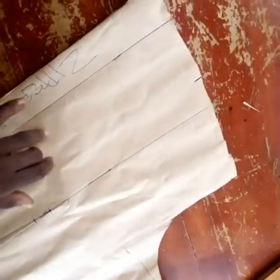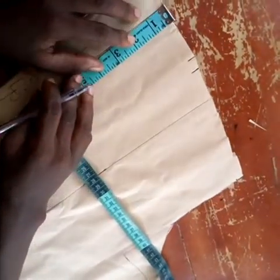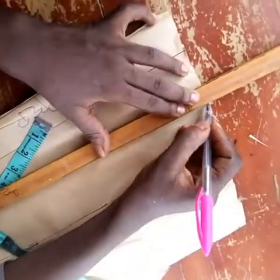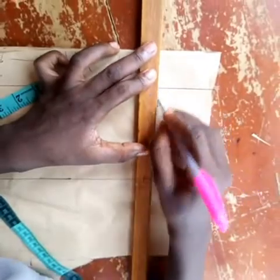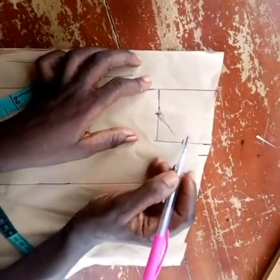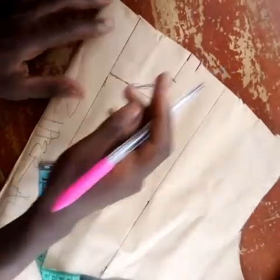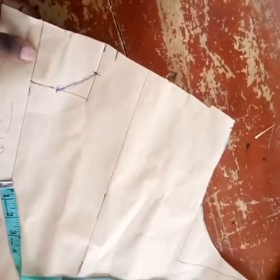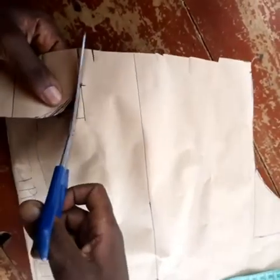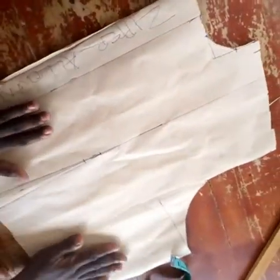The next type of neck I want to make, from the zipper allowance, measure 2.5. 2.5 is okay. 2.5 by 2.5. You can make a straight string. So this is for the neck. They cuff it, not the center. They cuff it. So I'm going to cut this off. So this zipper allowance. So this is the neck. So I'll just place this on the fabric and cut out.